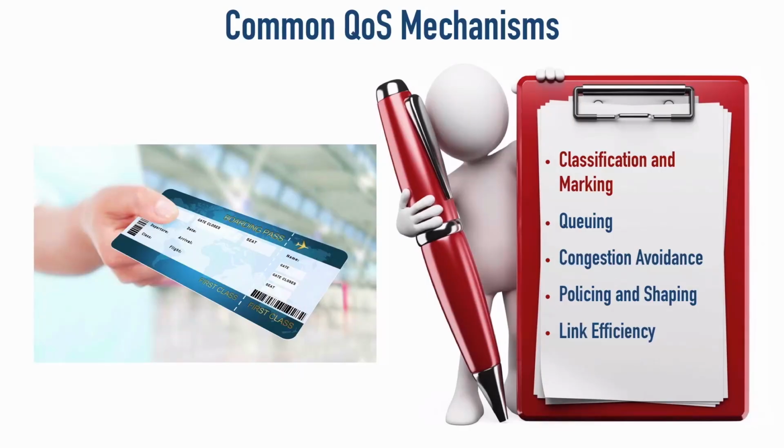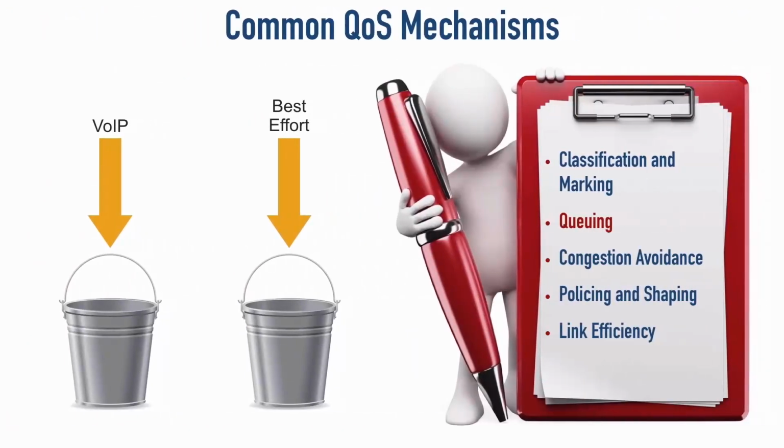But classification and marking by itself doesn't really alter the behavior of packets. We need some other mechanism that's going to look at that marking and make a decision, like a forwarding decision or a dropping decision, based on that marking. An example of a mechanism that can do that is queuing, which is also known as congestion management. You might see that in the literature. But queuing is going to influence how a router or a switch forwards packets out of an interface's output queue.